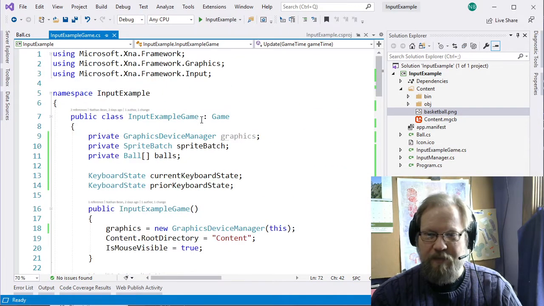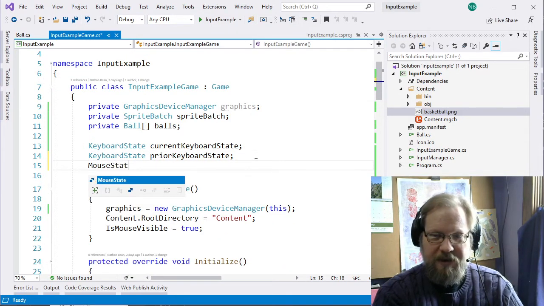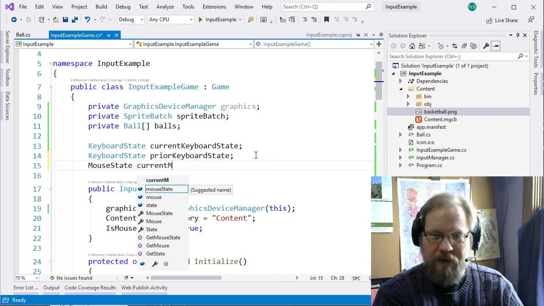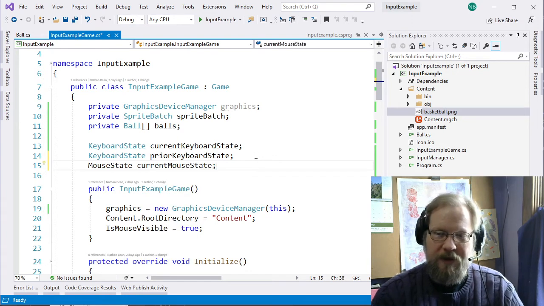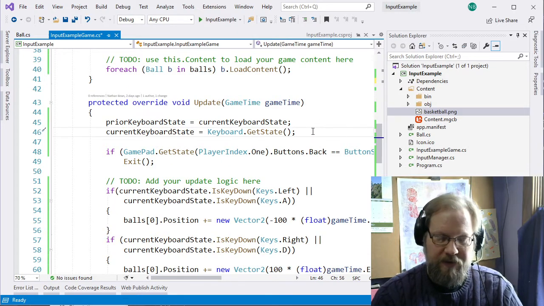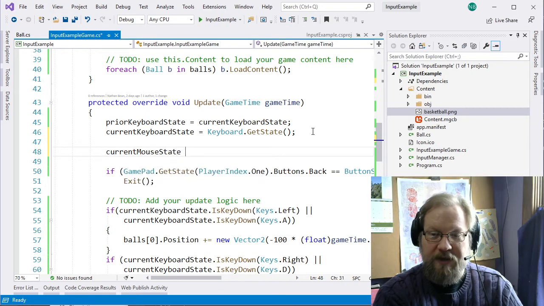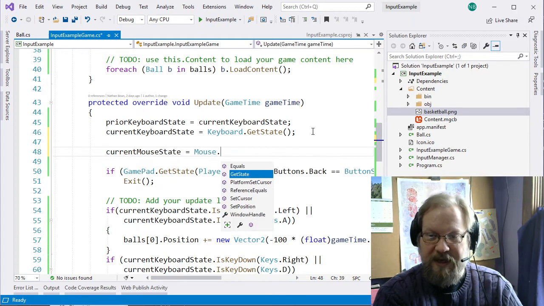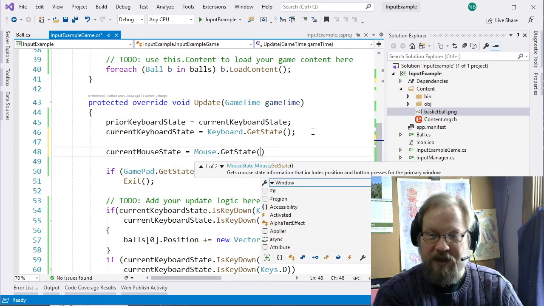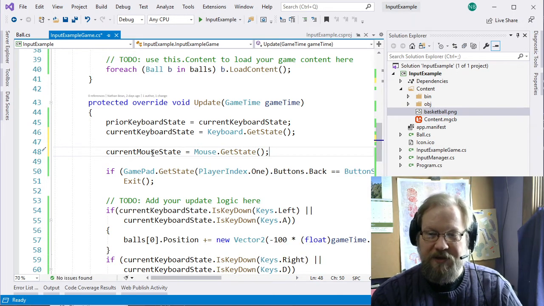Next, let's take a look at the mouse. So the mouse works in a very similar way. We have a mouse state object. I'm going to go ahead and create a current mouse state, and we can get the mouse state with current mouse state equals mouse. It's a static object again, and we can invoke get state on it. And that's going to return the current mouse state. Now the mouse state's a little bit different in that it has some different fields.